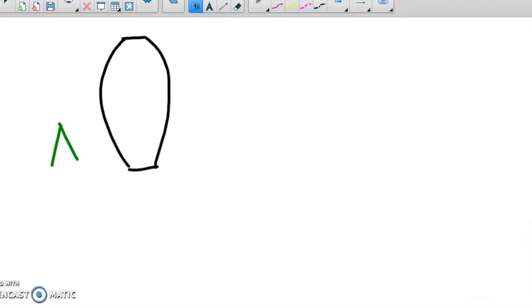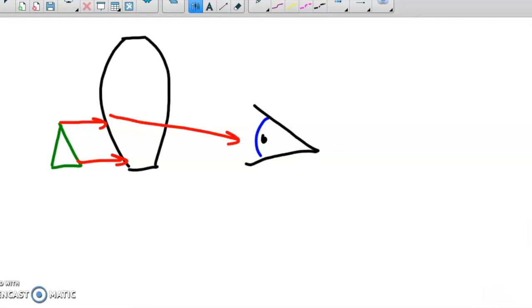Magnifying glasses are made of a double convex lens, which means they're rounded on one side and rounded on the other side. So let's put an object right here, and let's put our eye right here on the other side of it. Now the light waves are going to come off of the object. And as the light waves come off of the object and enter the lens, they're going to refract. And when they do so, they're going to get angled in all different ways. And some of those light waves are going to get angled into our eyes.